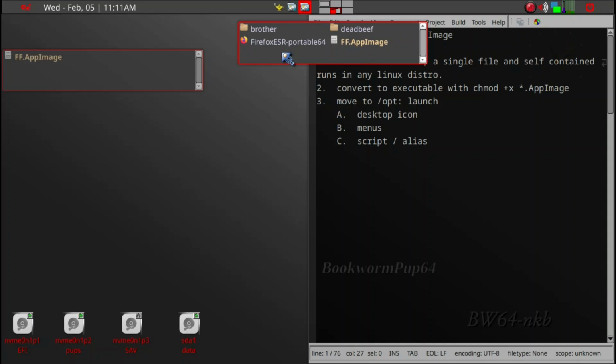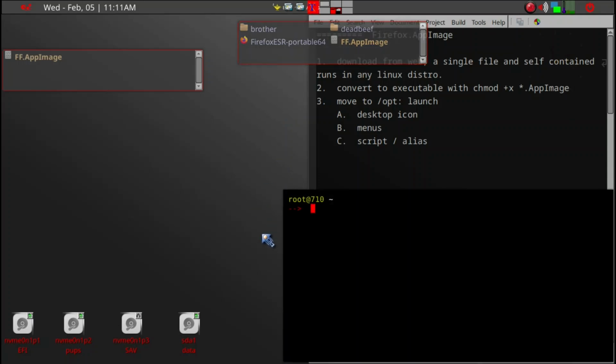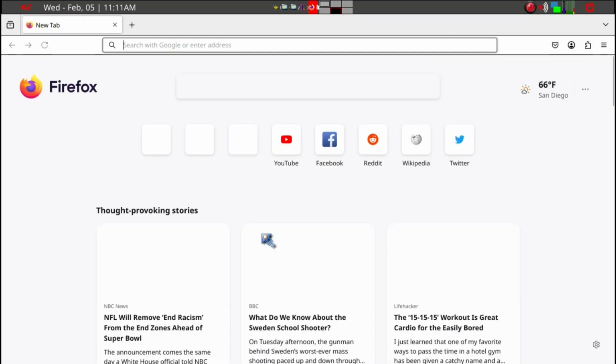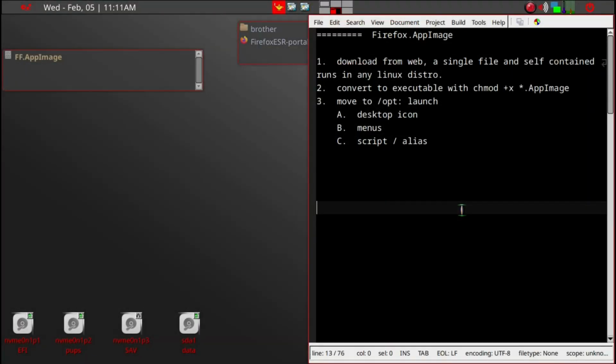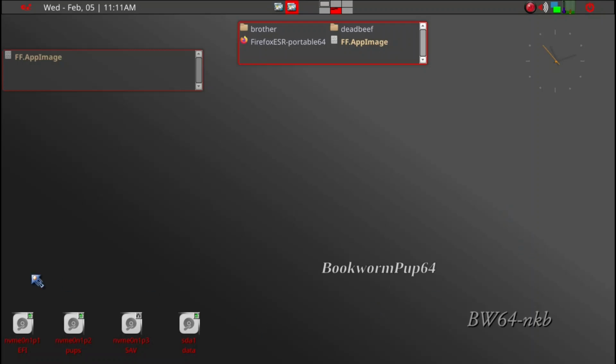Rather than clicking on the FF AppImage every time you want to start, you can start it this way, but this is not the ideal way: just run /opt/ff.appimage, and then it'll start. Let me just show you how some of us may like it on the desktop.